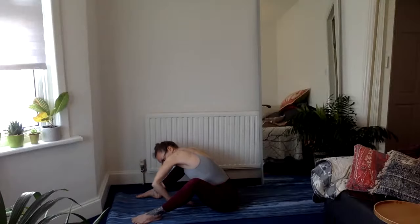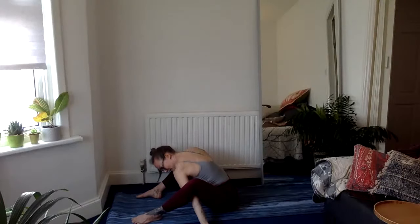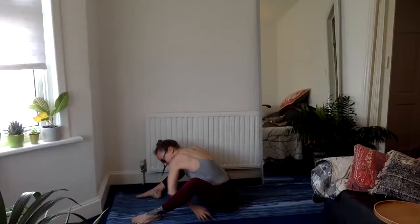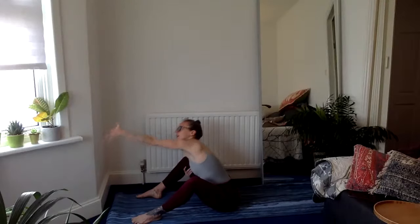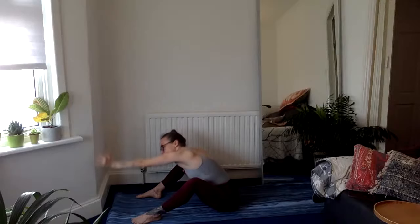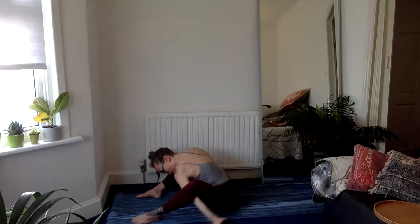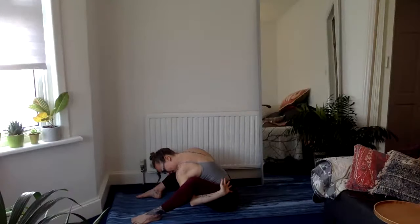You start to reach the arm underneath the leg. If you can get the elbow far enough under, you'll be able to bend the elbow and tap the back. If you can't get the elbow underneath, just keep reaching. Then unravel the arm and reach all the way up. Two more on this side. Lift and reach. Glide underneath. If the elbow is under, bend it, tap.